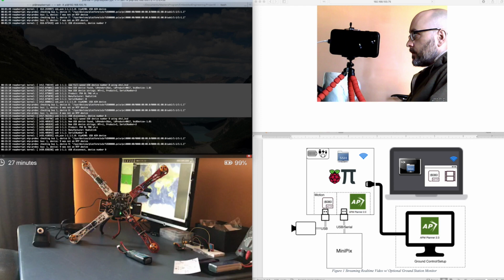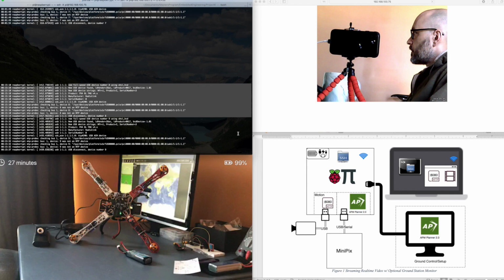And unfortunately, that concludes my Project 6 demo. I really had higher hopes for this demo. I thought it would be great to have the APM Planner running on the Raspberry Pi while I was attempting to fly. I've had a lot of difficulties getting the quadcopter to fly correctly, and I thought it would be great to have the Raspberry Pi with the APM Planner running so that I can analyze the flight results, maybe bungee the thing down and have the USB and the monitor connected so that I could actually see what was going on when it was flipping over. But unfortunately, the Mini Pix went south on me, and I was not able to get that done.